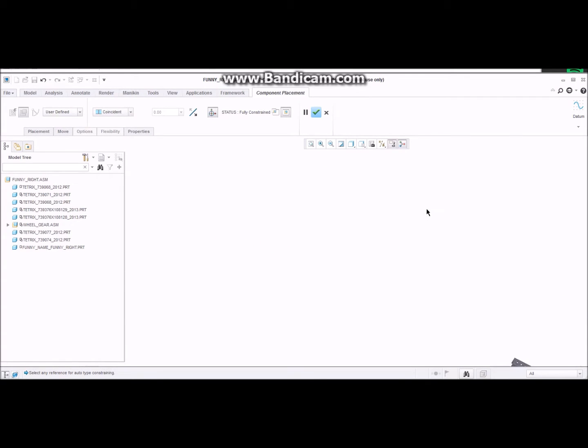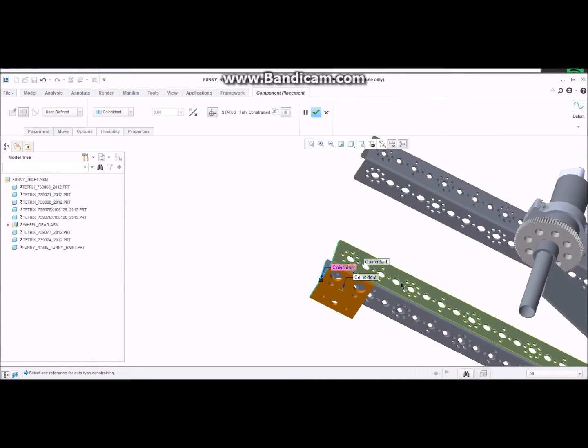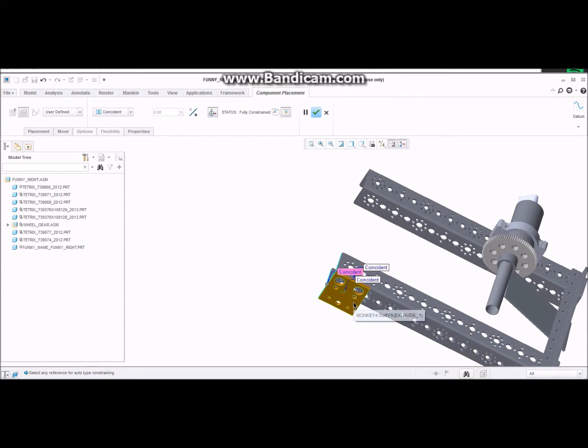It's constrained from 3 different sides, making it totally immovable on here, which is what you want in CREO, because if not, the pieces will later on in some of your builds just start randomly moving to locations. Some pieces are impossible to triple constrain like this and get to turn orange because they're fully constrained, but you want to get as many pieces as possible fully constrained in your builds.